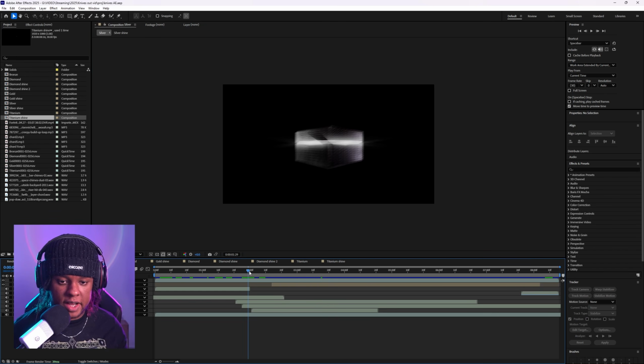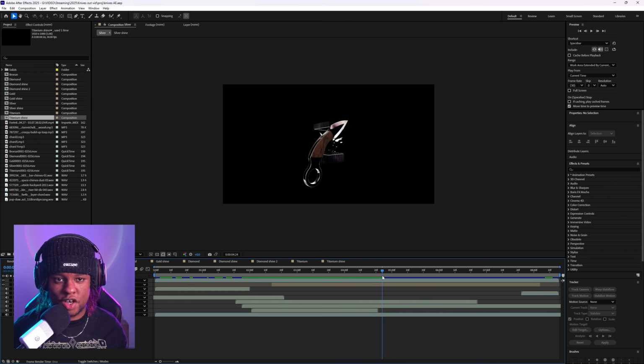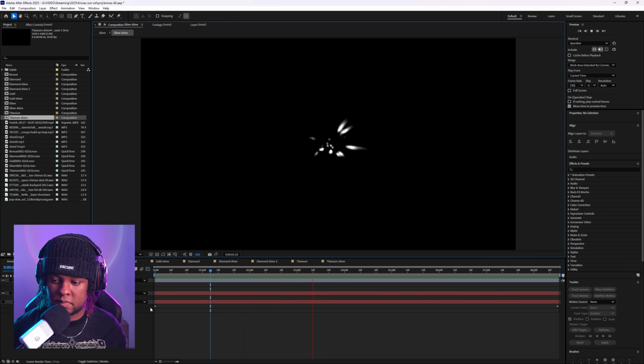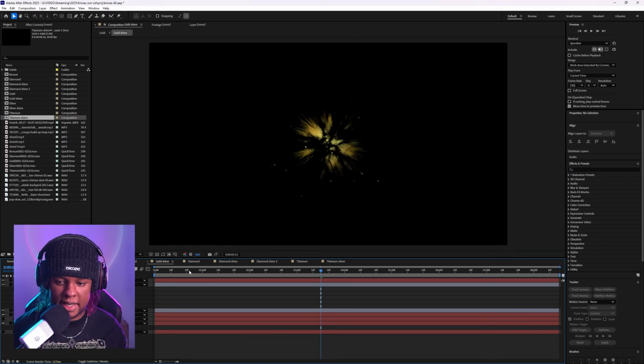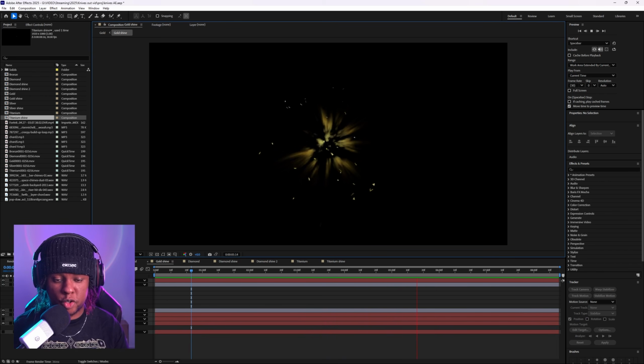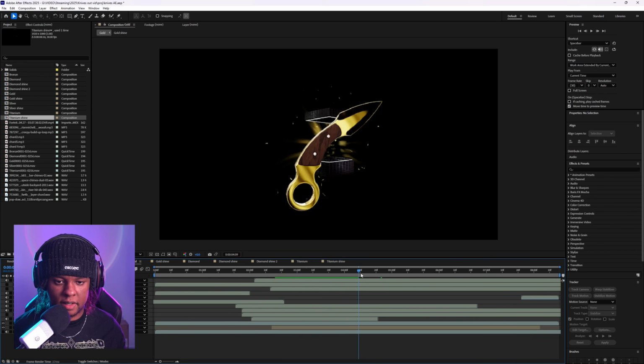For example, a silver knife, I needed to add that little shine in the back, and that took a couple seconds to make. I have a separate composition for it, and this is what it looks like. And as you can see, it's just 3 little layers. Gold one has its own shine and also some particles floating. So I needed a particle emitter. If I remember, I use the filter called Particle World or Particle Worlds. I don't remember, but that's what we see behind gold right there.